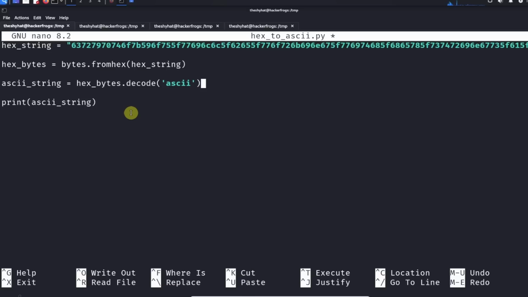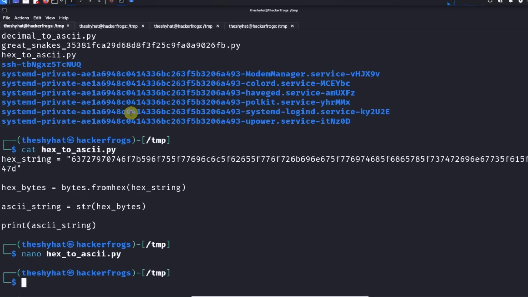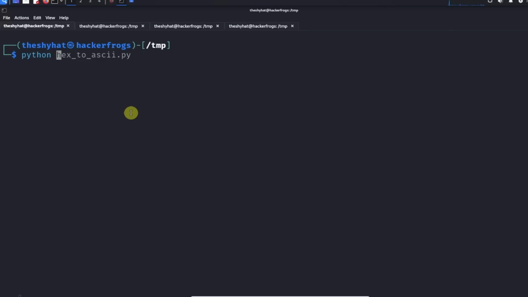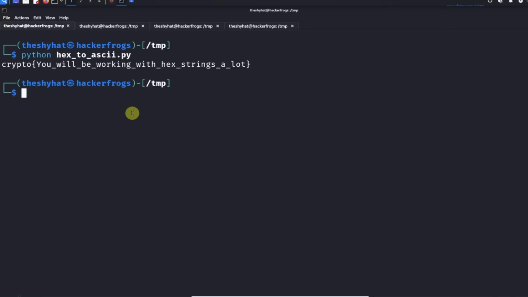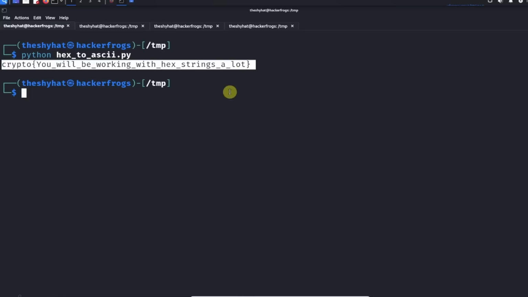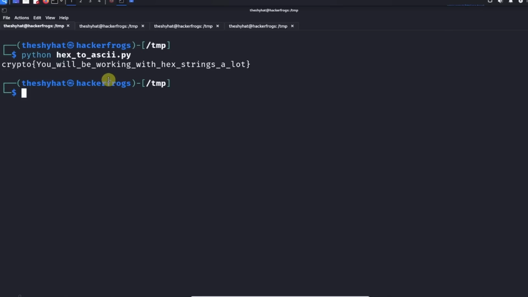Okay, so let's save this and then run it with Python. Okay, so this is what we want. We want just the string. So we managed to solve this exercise using two different methods.